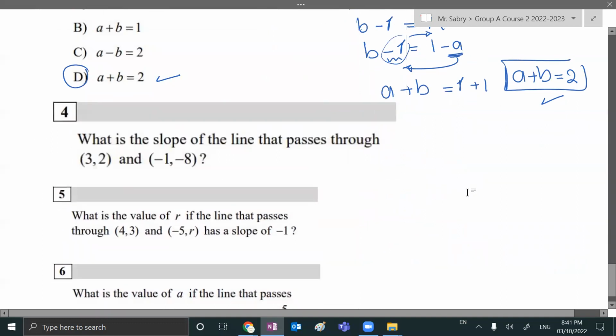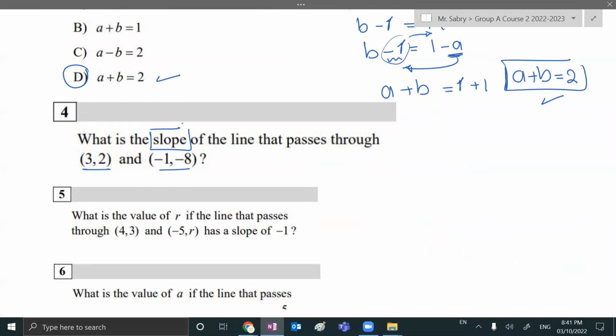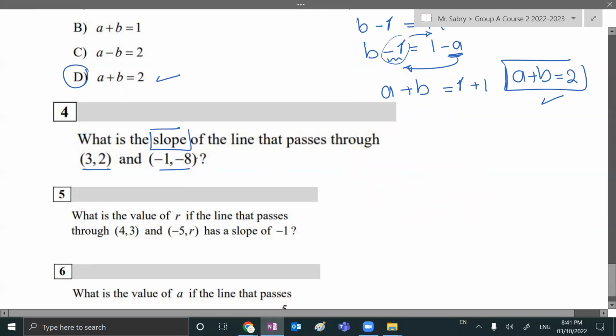Number 4 is a very easy one. Again you're given points, and you're asked about the slope. I'm sorry, yes, was someone saying something? In the end I put the answer as a fraction, not a decimal. No, fine, so it's definitely correct. I forgot to add that in the answer key. It should be y2 minus y1, the y's minus each other over the x's minus each other. These two x's, negative 1 and 3. So negative 8 minus 2 over negative 1 minus 3, and that's negative 10 over negative 4. Simplified, it's 5 over 2.